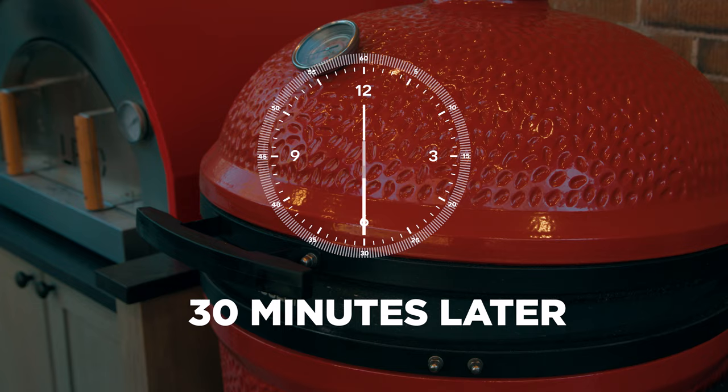Okay, so we've made up what I like to call some herb smoke bombs, but we just have some rosemary, thyme, and sage. So we've made up three of these that we've tied up. And so now that we've been about 30 minutes, I'm gonna add my first one at 30 minutes.